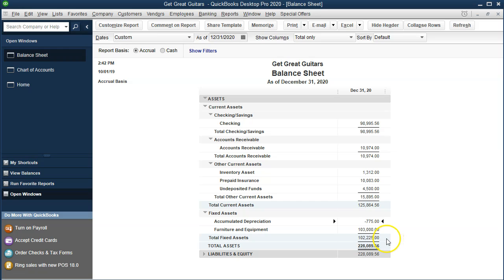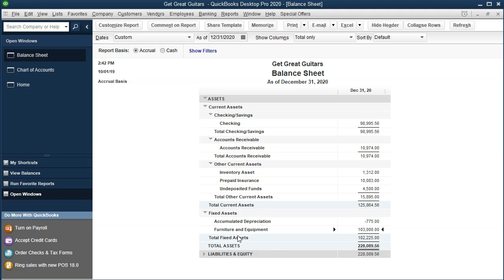Also note that the accumulated depreciation isn't normally listed before the asset that's related to it. It's usually the other way around. Why is QuickBooks listing it this way? Because QuickBooks is basically saying this is the account type of a fixed asset type of account. And within the account types, because there's no account numbers, we're just listing them in alphabetical order. Therefore, accumulated depreciation is before the furniture and fixture, which is kind of funny. Shouldn't really be that way. You could fix it with account numbers. However, the account numbers can be a problem if you're not used to them.